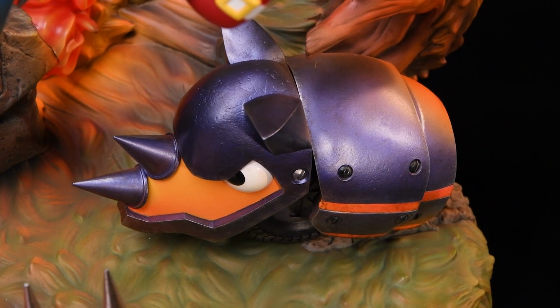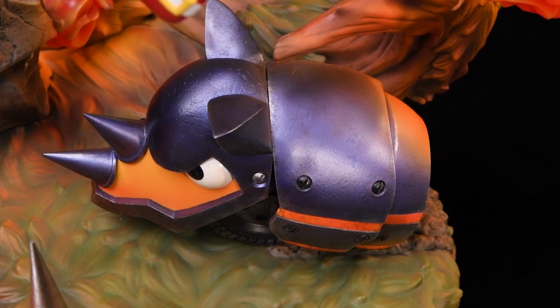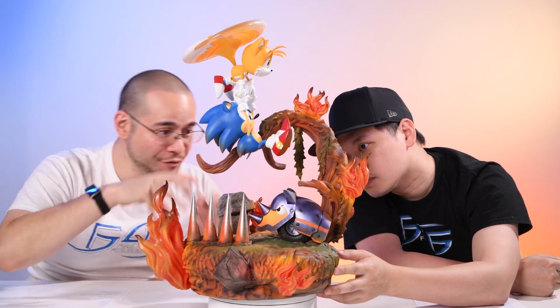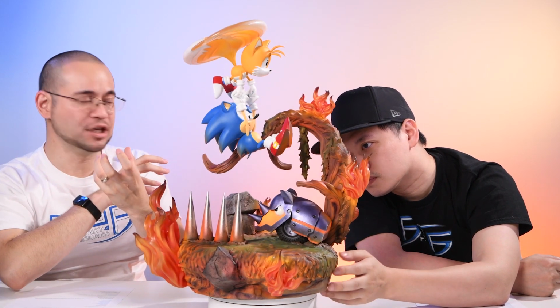If you just look from the side over here, you can see he has obviously his head, and then you can see two sections over here. One here and one here. They're different levels, Chops. You see that? There's a different level there, to give him a bit of movement if he wants to duck his head to attack, lift it up, whatever it may be. He has that ability to move. And it really looks like a shell, the way that you see the unicycle wheel underneath, that it really fits over that wheel, that one wheel.